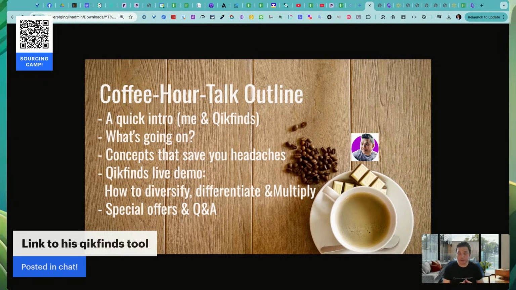So basically, the goal will be showing you why using this little tool, amid all the changes in the Amazon space, you can get the competitive edge by diversifying better and easier, so that you'll be able to differentiate in terms of finding the type of inventory that's pretty unique to you, and others, if they don't know how to find it, right? And since you spend so much time on doing the sourcing, the tool will actually help you multiply the effort that you've already been doing. Okay, so that's the sweet thing that the tool can do for you.